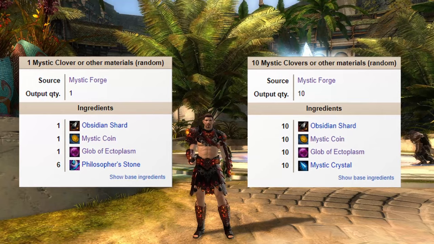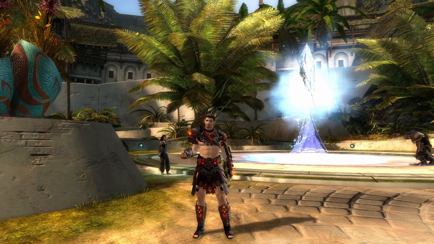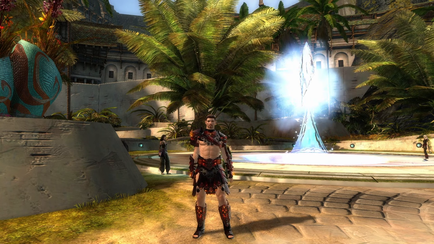On to the Gift of Condensed Might and Gift of Condensed Magic. This is what the recipe for these two look like. They're not as bad as they look. They're just really a bunch of tier 3 through tier 6 materials. These materials are then used to craft up an associated gift.